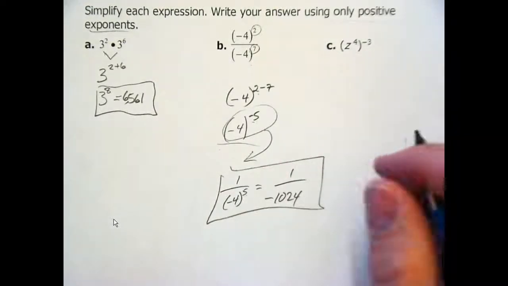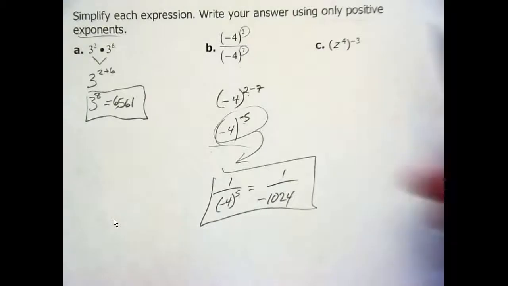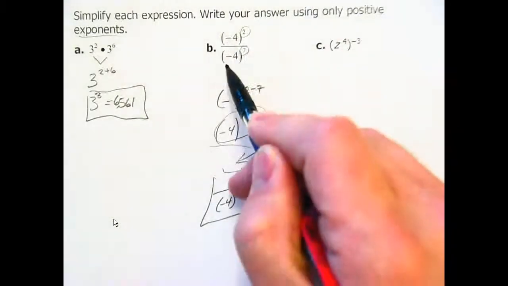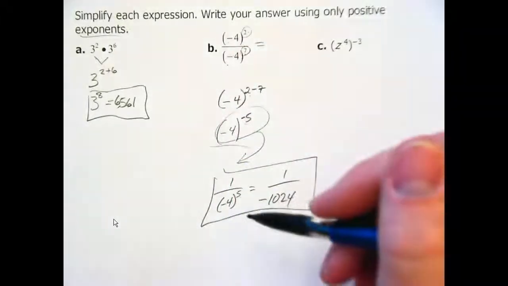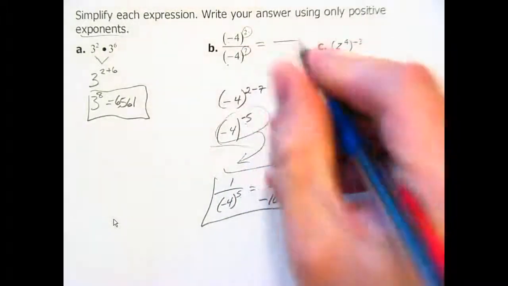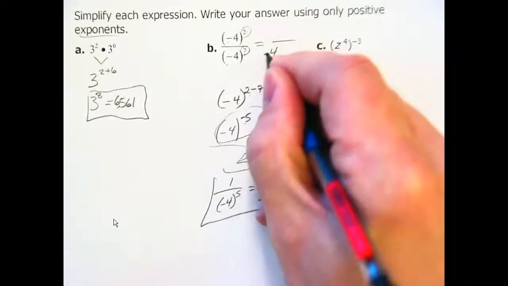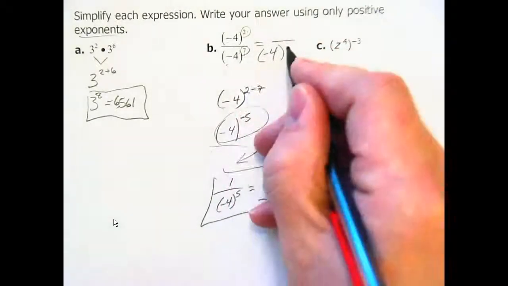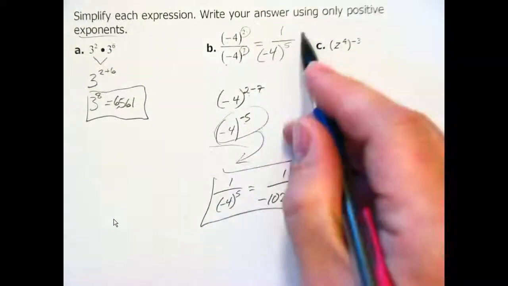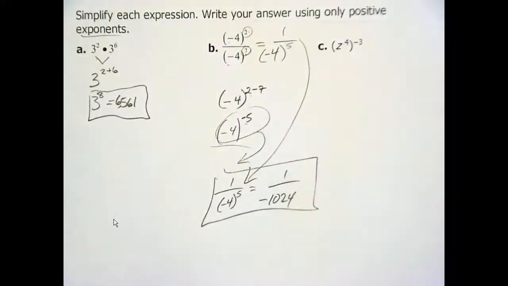Now, the other way to do this, and probably the easier way that I like to think of, I have negative 4 to the second and negative 4 to the seventh. Where do I have more negative 4s, top or bottom? Bottom. I think it's easier just to think of it that way. I have more negative 4s on the bottom. How many more? 5. Okay, that brings me right to right there. It's a little quicker that way. See what I mean? So, go that route.